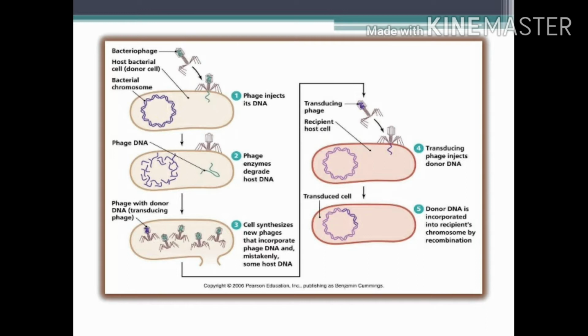This phage is infecting the host cell by injecting phage DNA. This phage DNA has a phage enzyme. This phage enzyme is cutting the chromosome of the bacteria into several pieces, and this phage DNA is replicating many times, and this phage DNA codes for producing phage protein. This phage protein is contained in the phage.